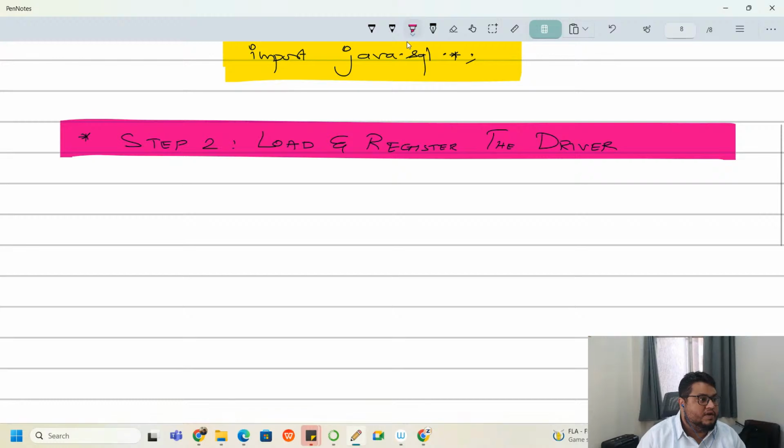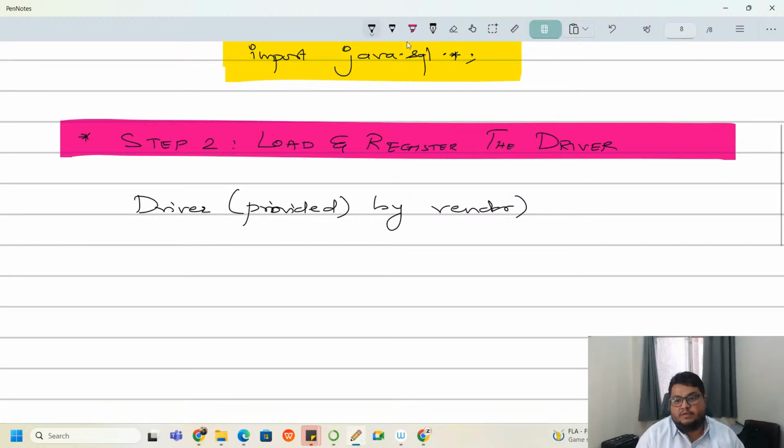The driver is provided by your vendor. This is an important step because this is something you're not adding up here.